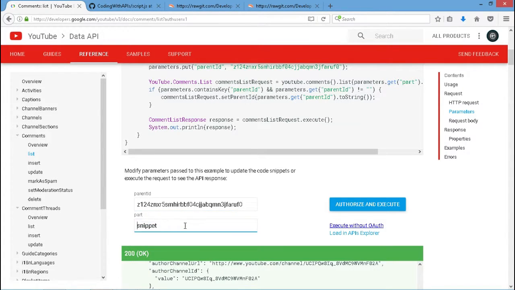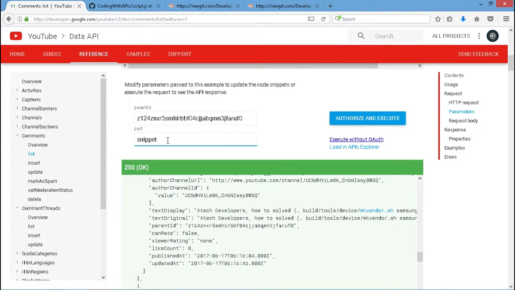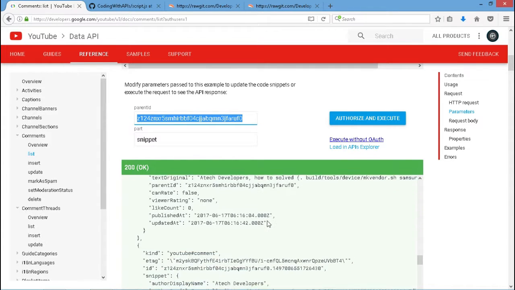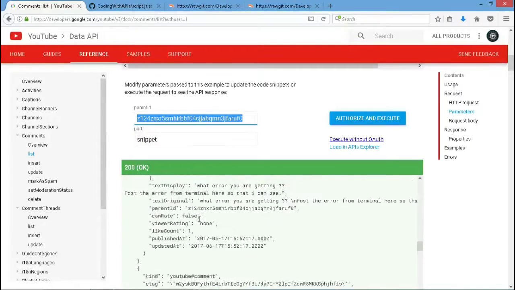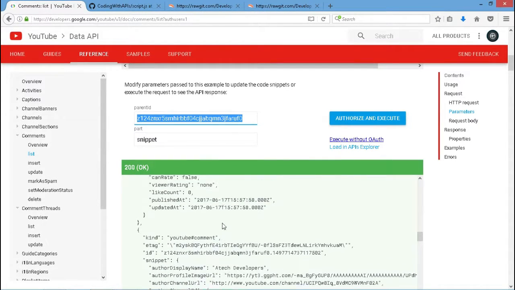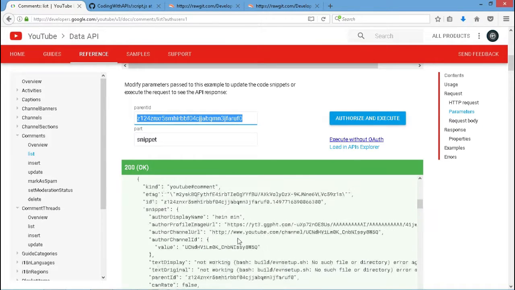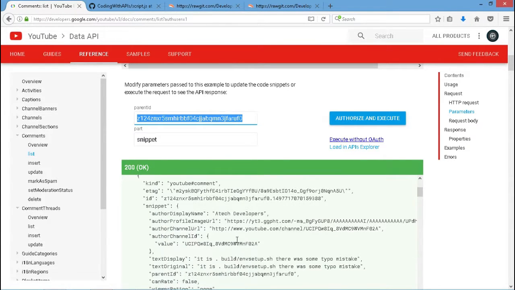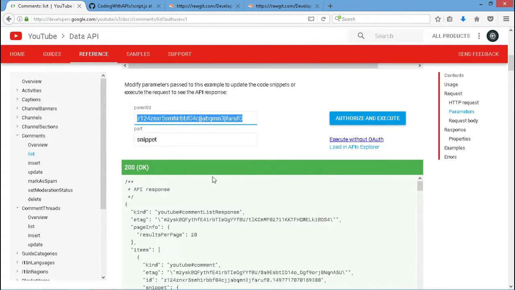The snippet is the part, it's just a string, a default one, so we only need to copy that, and here we need to get everything. This is going to be the only one, the comment. If you click this execute button, it will show what results are going to be displayed. This is one of my comment IDs, so the name of the user should be around here. Let me show you. Okay, so Attack Dopus has commented something about a bug that he got while building a customer something. Okay, so that's what he did. So we're going to do this thing.